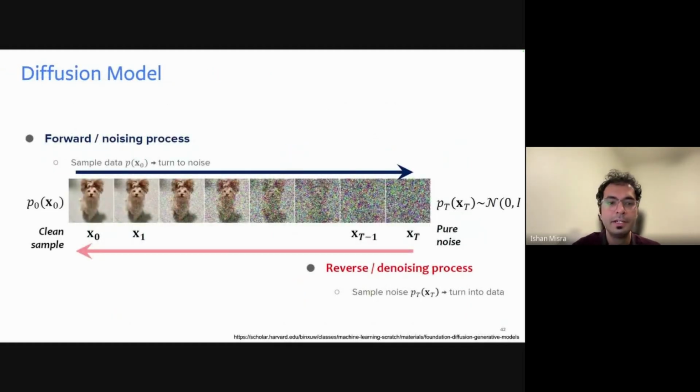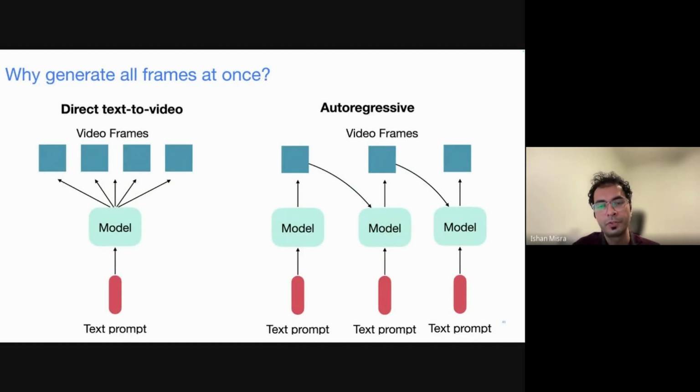Unfortunately, for diffusion models, sampling is quite expensive, right? So to generate even one frame, you're going to do a large number of steps of sampling. And this makes autoregressive very hard, because it's going to make it super slow at inference time. So in this previous figure that I had, for each step of autoregressive, when I'm trying to sample each of these video frames, I will have to run n number of steps of diffusion. So for the first frame, for example, I'm running 50 steps of diffusion sampling. For the second step, I'm also running 50 steps, and then for the third one, also 50 steps. And so by the time you get to like 10 frames, it's a very slow sequential process, and it makes inference very slow.